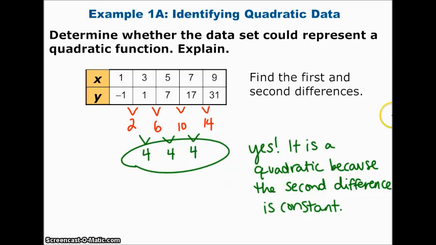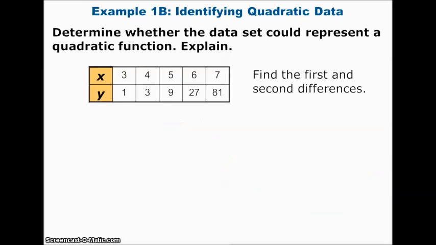Now, I do want to caution you in future problems. I want you to make sure, before you just dig into the y's, to verify that the x values are equally spaced. So I have every other whole number: 1, 3, 5, 7, 9. These are all evenly spaced by 2, which means my y values are all evenly spaced, so I can check for the common difference. So in this problem right here, are the x values evenly spaced? Yes, 3 to 4, 4 to 5, 5 to 6, 6 to 7 is all up 1. So these y values and x values are okay to check for the common differences.